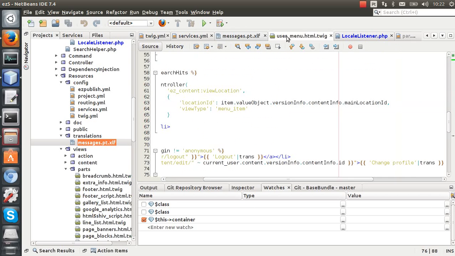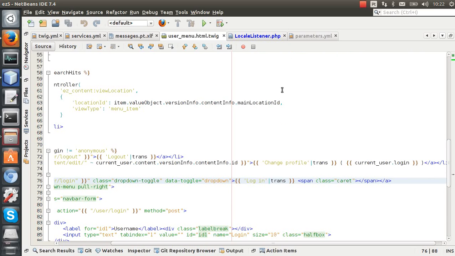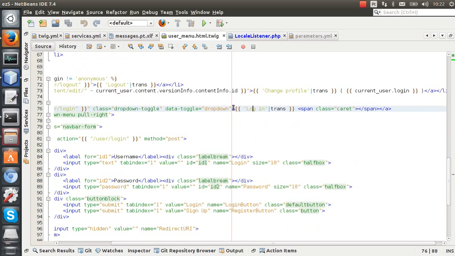And if I want to use the translations in that file in my twig template, I just use it like this. So it's twig template code. We pass a string to the trans function. So it's just the string, pipe, and trans.